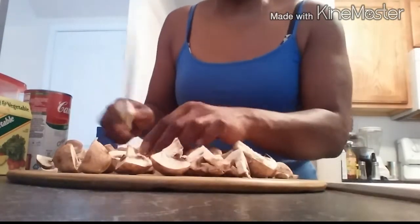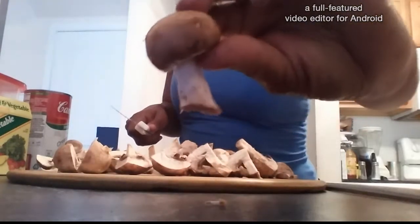All right. And here's my chop up. Let me get these other ones. Of course, isn't that a beautiful mushroom?